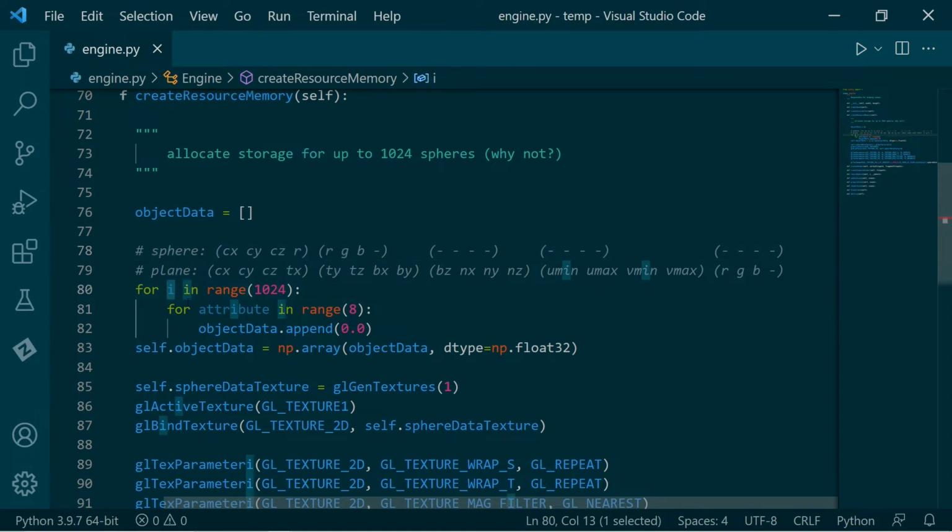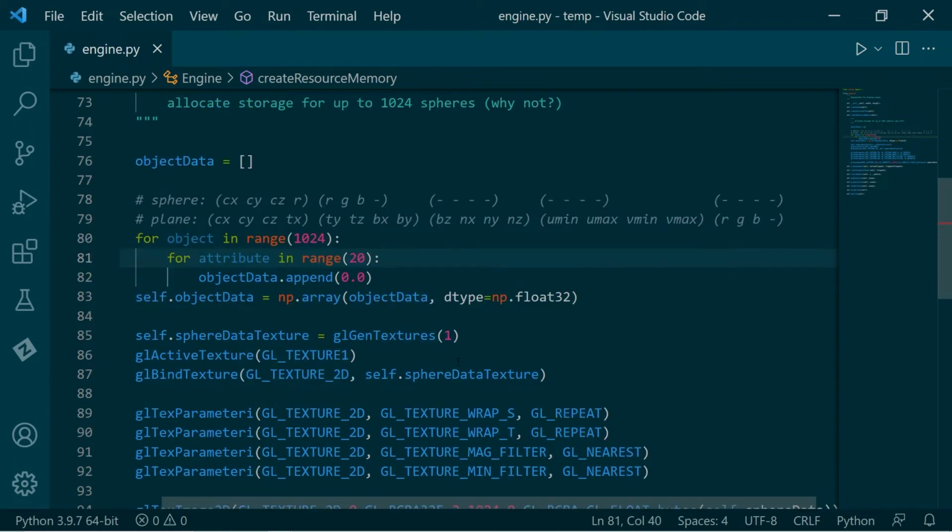So what we'll do is, it doesn't matter, I'm just making these names more descriptive. We're going to have up to 1,024 objects, so that's spheres and planes combined, and we're going to have a maximum of 20 attributes for each thing. Okay, so we'll just go ahead and create that. Excellent.